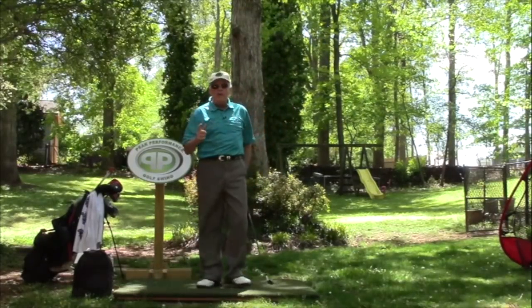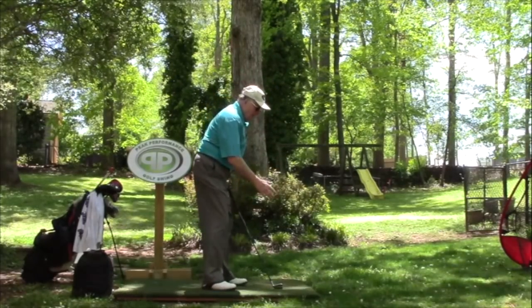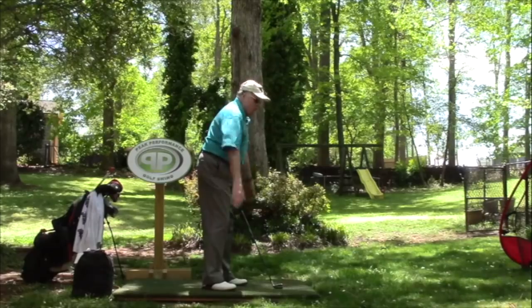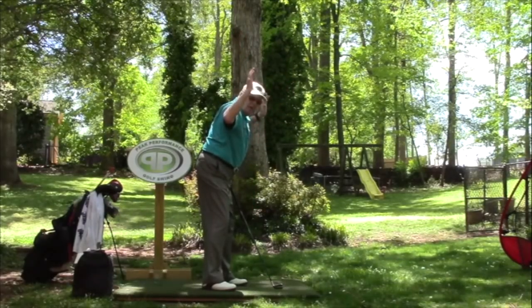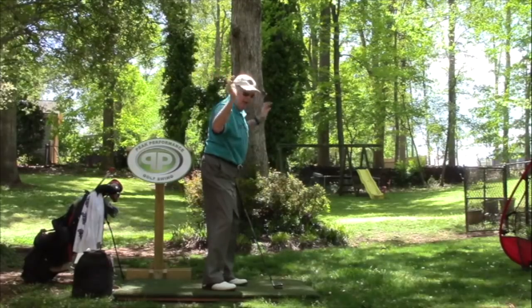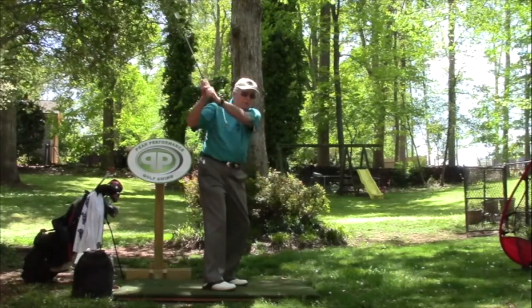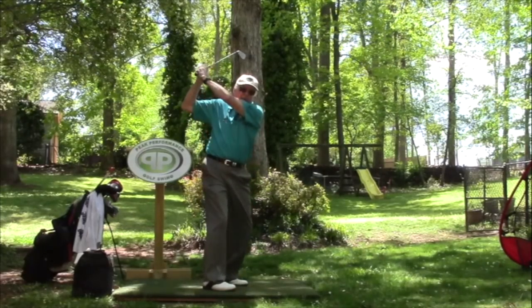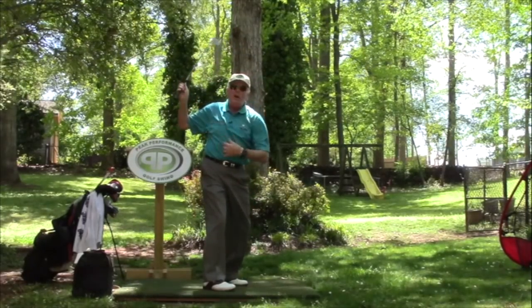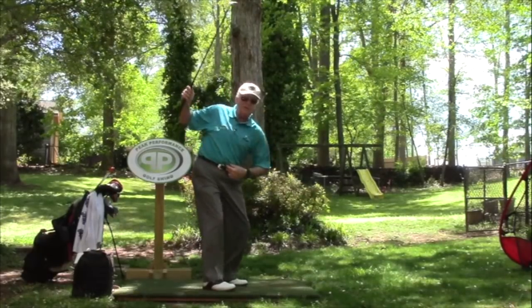Now conversely, as we know, the more one turns, your arms can swing vertical in front of your body. And when you get in posture, they still stay in front of your body. Your arms come up here — look at the angle of my right arm right here, it's here, it's not back there. So once one is forced to turn, and it's forcing a bigger turn, trying to make that really big turn, you turn your body this far, your spine's going to start changing because your hips are going to start changing.